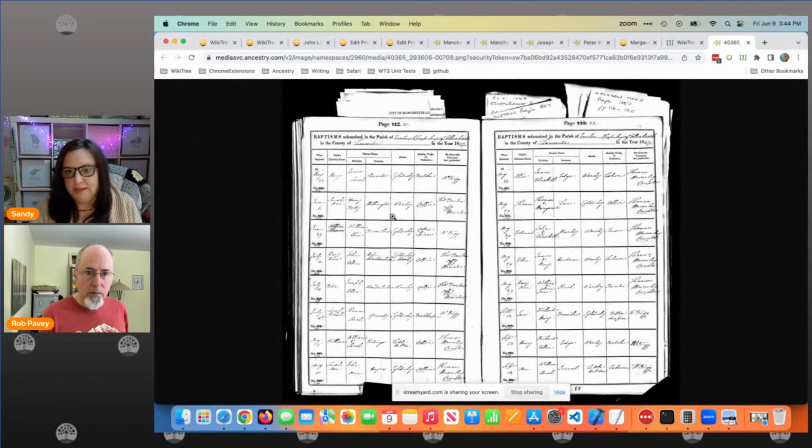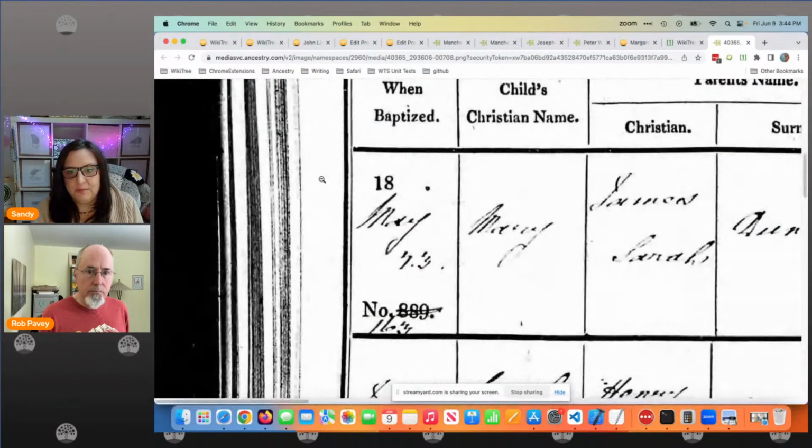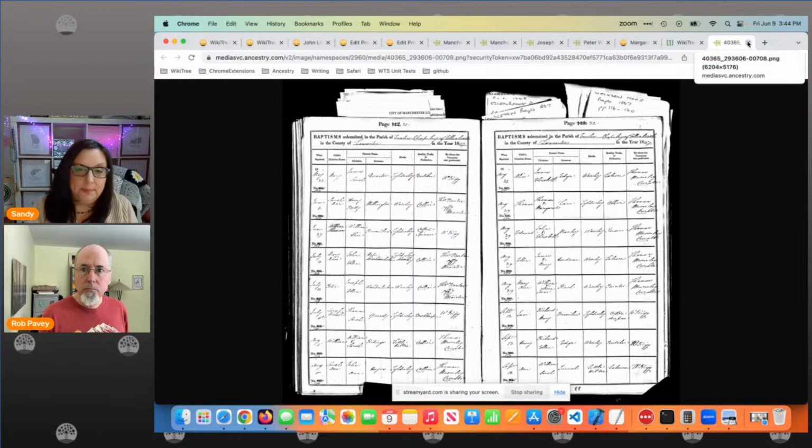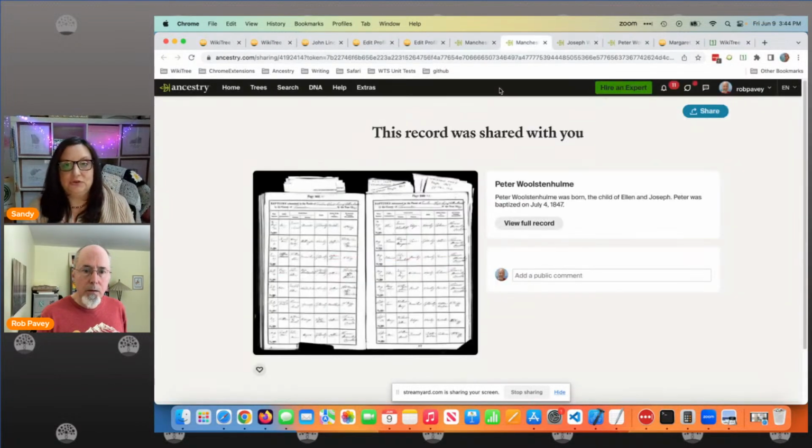So keep in mind that if you didn't have the Sourcer app, you're only going to see that tiny image, which could be difficult to read, especially if it's in old script handwriting. But he built in this functionality so that all you got to do is show a fuller image. And as you mentioned, you can zoom in and out with your mouse.